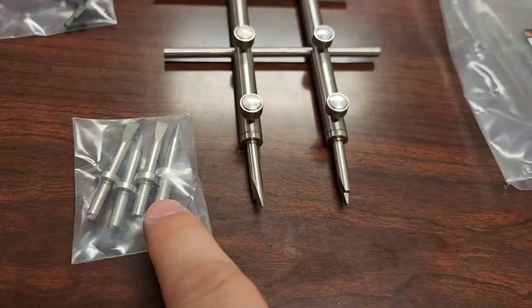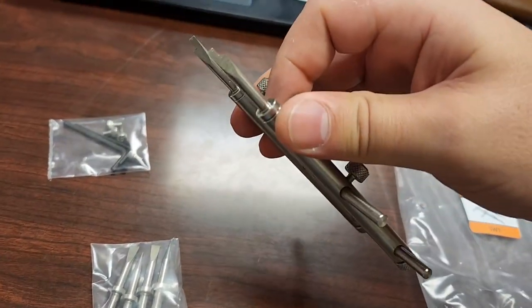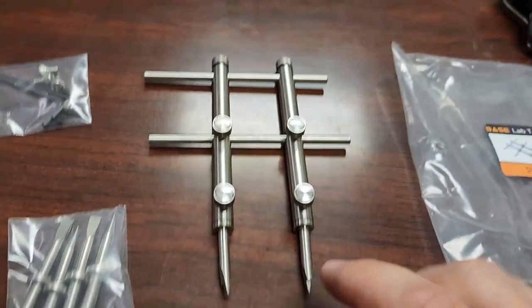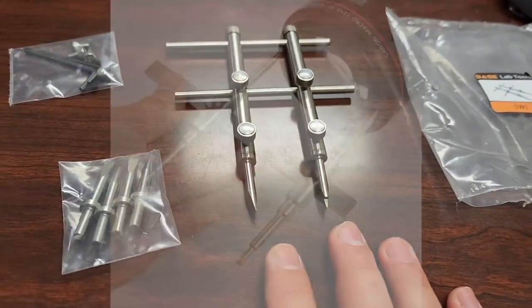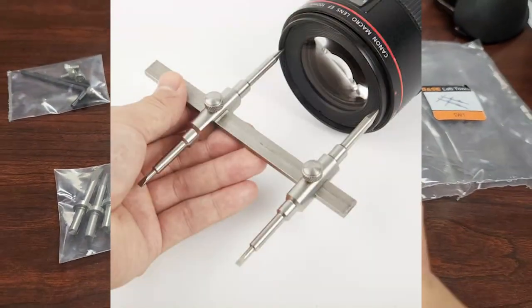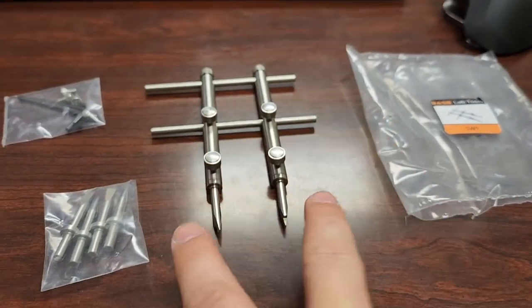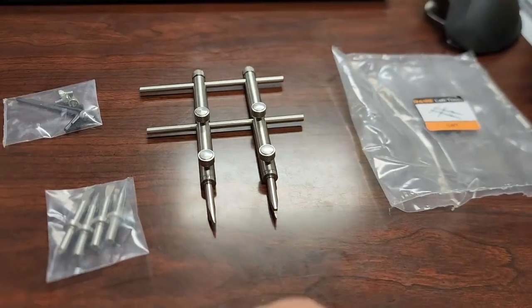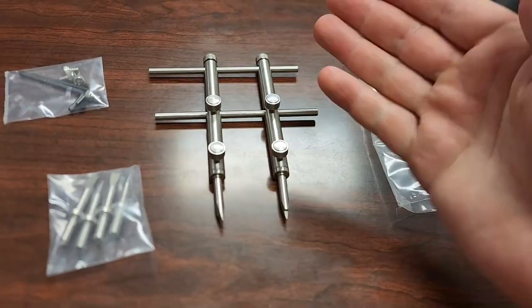If you have holes, you can just poke the points down in and rotate. These ones here are also special — you see how they're half blades that are ground in half? These would be used on things like optics for microscopes. There are tiny little retaining rings and that takes a spanning wrench, so these two little flat blades go to the edge and you can rotate. And because there are all different diameters for optics, you adjust this infinitely.